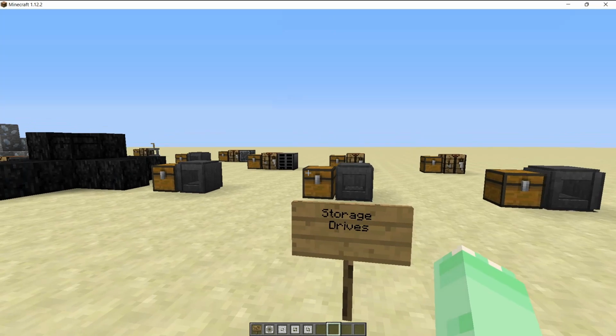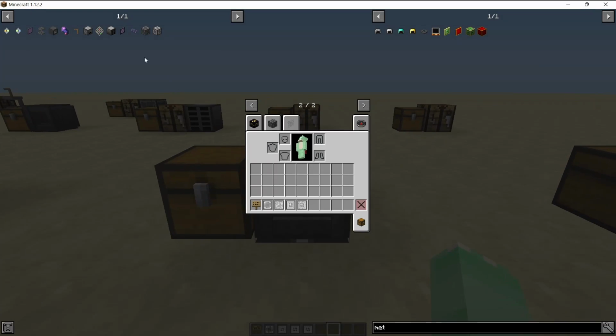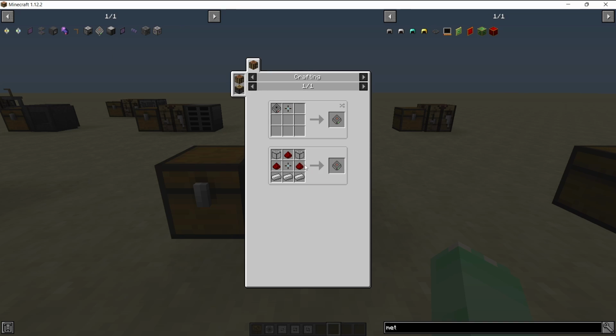Now onto storage drives. Like I said previously, this will actually be the things that store your items. This is the lowest tier, 1K. It goes all the way up to 64K, even though the amount of resources needed for that one is tremendous. So to make this, we're going to start off by making a 1K ME storage component. And we need a logic processor for this.